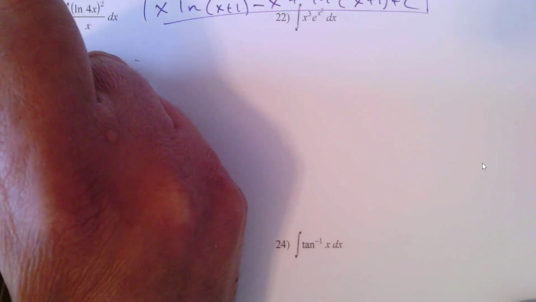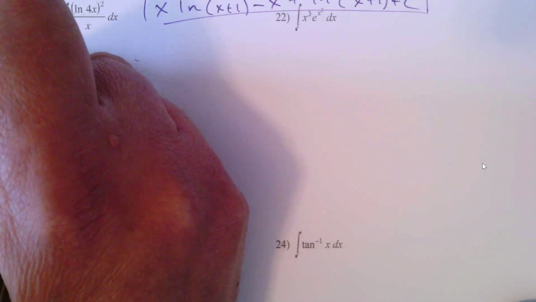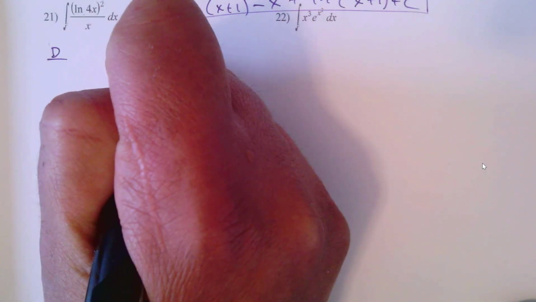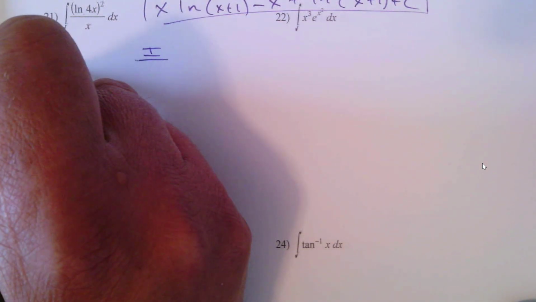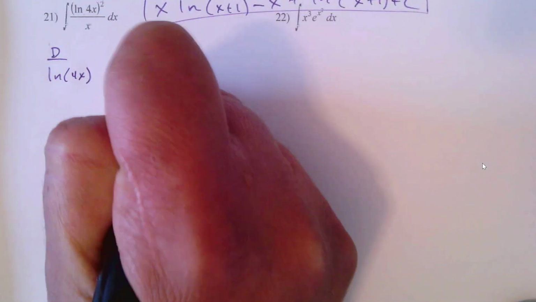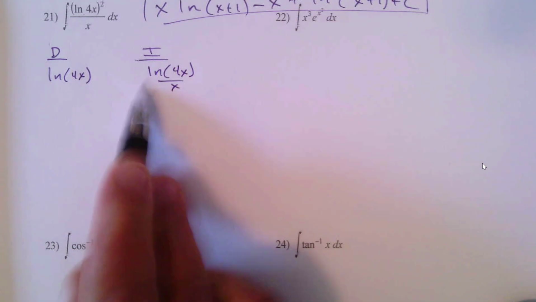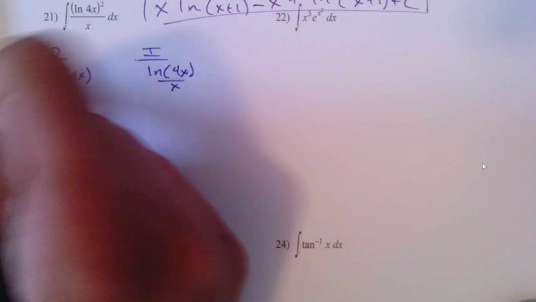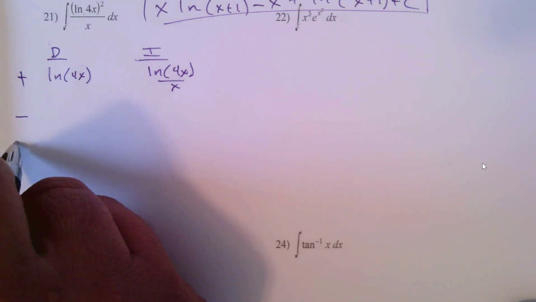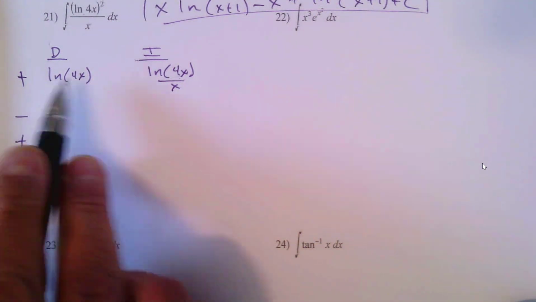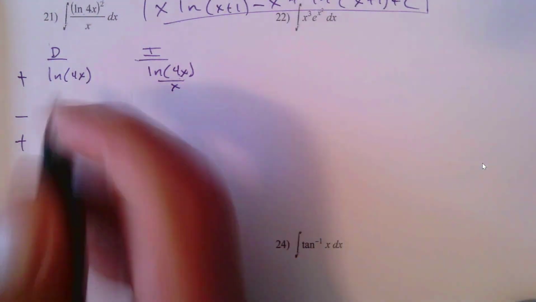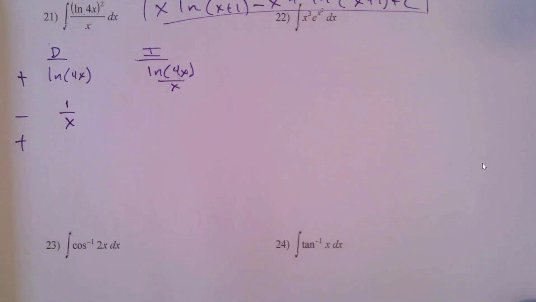So we're going to do our integration by parts here, and here the parts are a little bit different because we're going to have our derivative and then our integral. The thing that we want to differentiate is just one of those natural logs of 4x, and then the thing to integrate is going to be just the other natural log of 4x over x. And now since this is over x, this is something that you will be able to integrate. And don't forget your signs, plus, minus, and so on. The integral of this is going to be 1 over 4x times 4, which hopefully you can see is just going to be 1 over x.